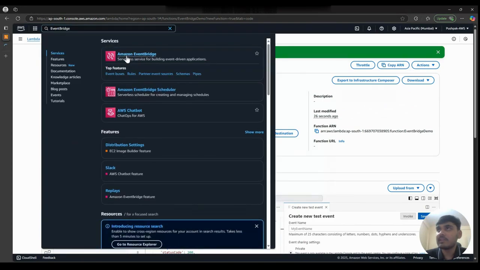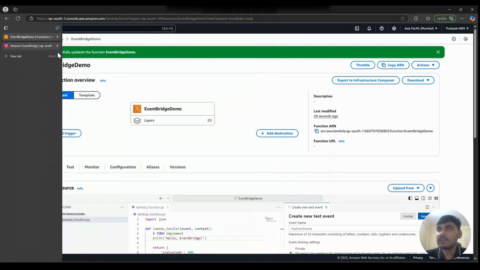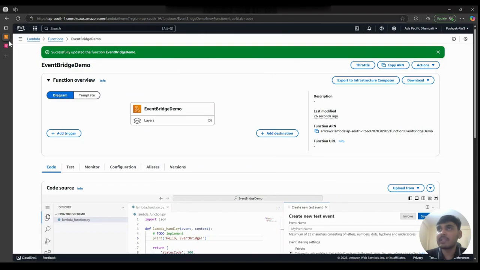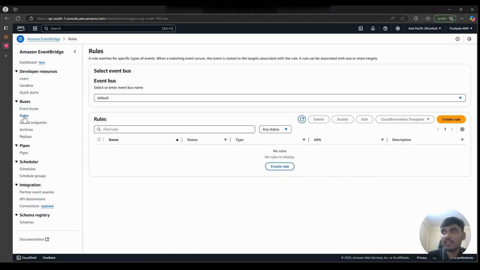So Amazon EventBridge is where I want to go to. I've opened it in a different tab because I might need to do something here and revisit this Lambda function. So now I'm in my Amazon EventBridge console. If you see on the left hand side, you will see something called rules. So rules basically define the behavior of Amazon EventBridge. What behavior do I want here?